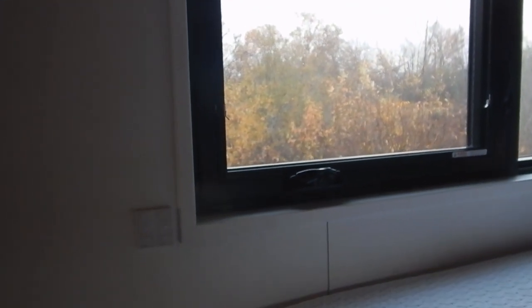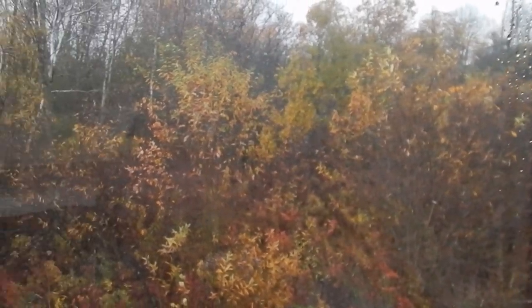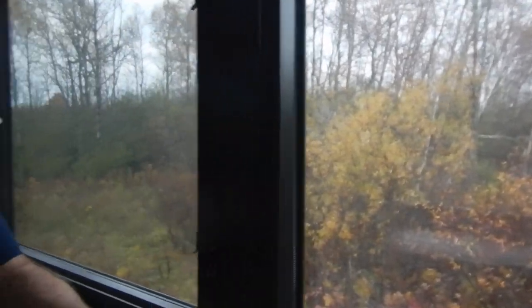Yeah, hard to see what I'm seeing because of the water. Did you show the view outside of that window too? I'm going to go through the screen. So I have a nice view of the birches out the back, and that's where the turkeys like to hang out. They roost up in the top of the trees. And I'm really hoping to be able to see the deer that we know come to the property, because we see evidence of them. We've never actually seen them. I'm sure they're here, it's just that they're shy. Well, this makes me excited to move in. It's getting closer. Maybe this weekend.